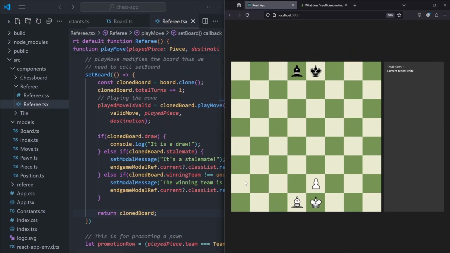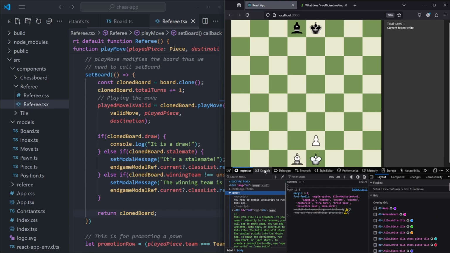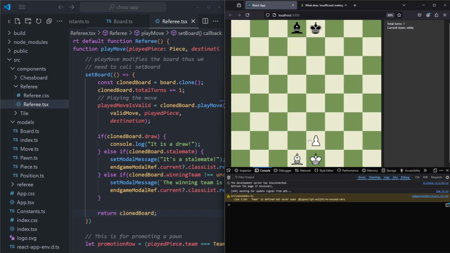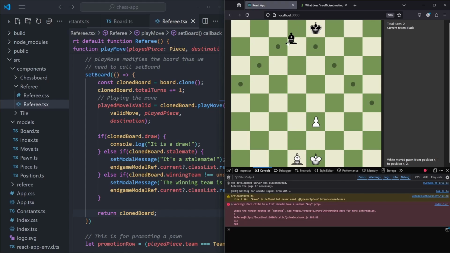However, that's fine. If you now refresh the page and open up our console, right here, we get a warning, that's fine. If we move our pawn here, move the bishop to here, move us to here, and then attack the pawn like so, we don't see a message. We expected to see a message right there, because this is a state where it should be a draw. I also see that we have a warning and another warning. We're also going to fix that at the end of this video, after we have fixed the draw problem.